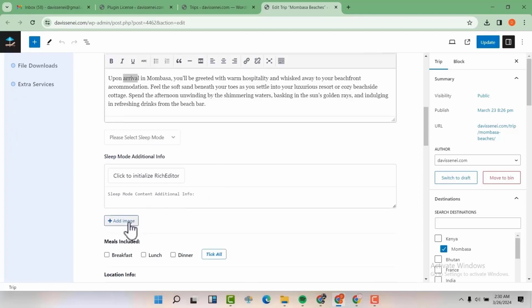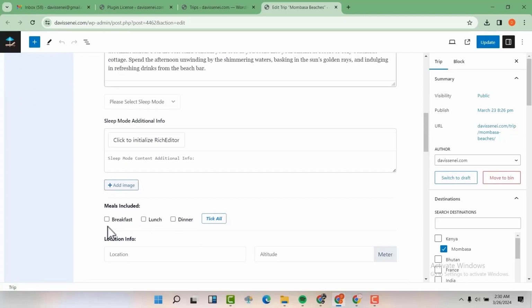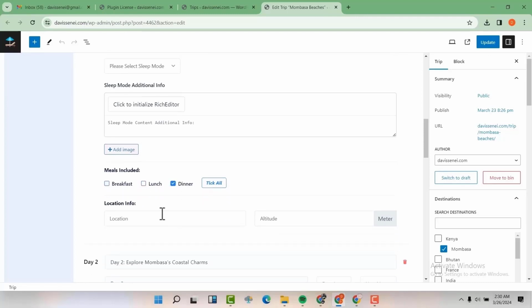We can even add images and also add meals. So we can tick this, maybe this will be provided, or maybe breakfast and dinner, or dinner alone will be provided. Then you can also add the location in terms of the altitude, the location and the altitude.